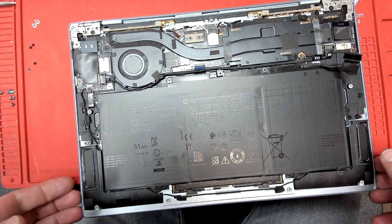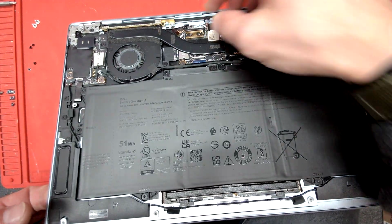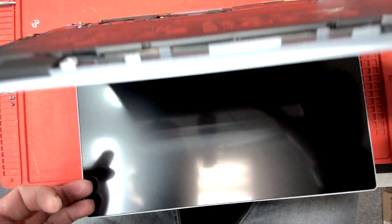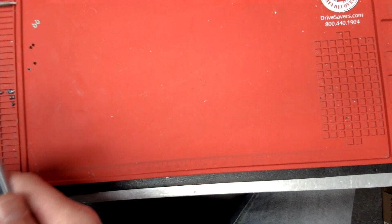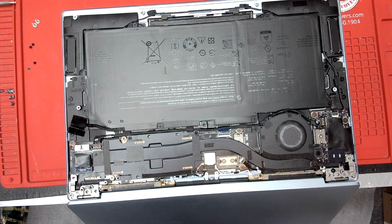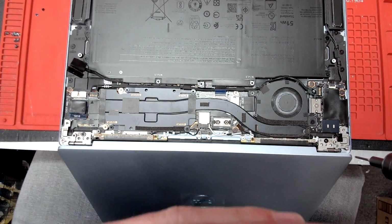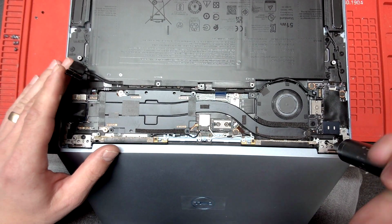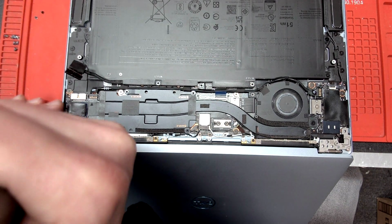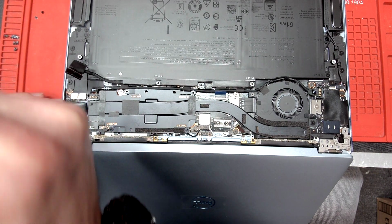Okay. And actually, I made a mistake. I have made a mistake, and that's what happens when you do a live video and you're rushing. So basically, here. Make sure you don't make the same mistake as I did. Actually, it's good that I made it so I can show you what to look for. So we have to remove the screen again.